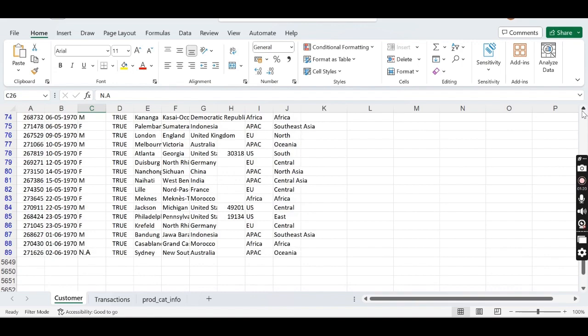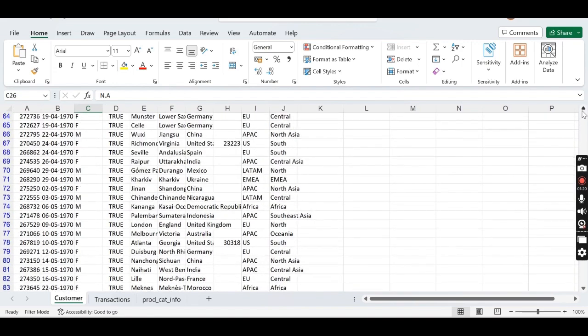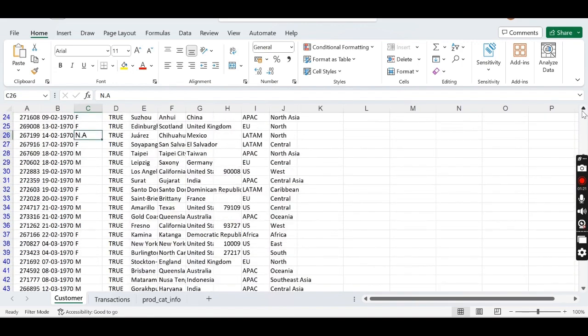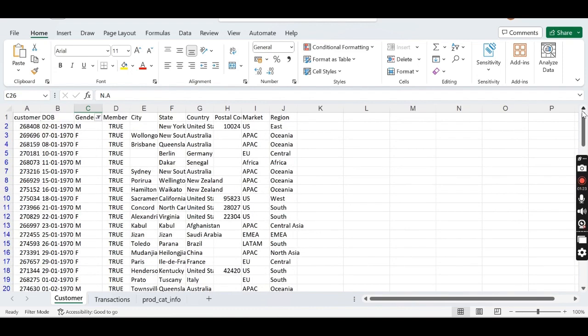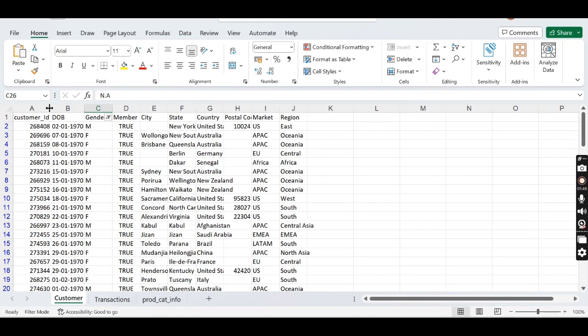The customer table has information about the customer: date of birth, gender, member or not, city, state, country, postal code, market, and region. Overall, they provide the address of the customer. We also have the customer ID, because customer ID is a unique value.